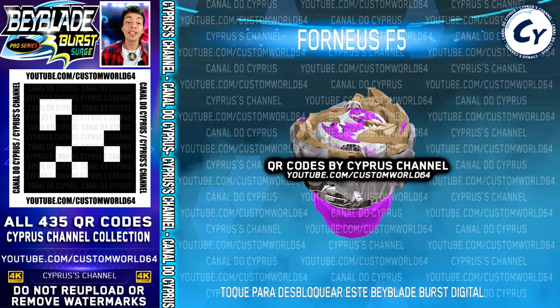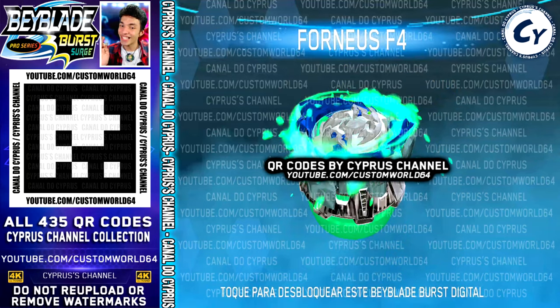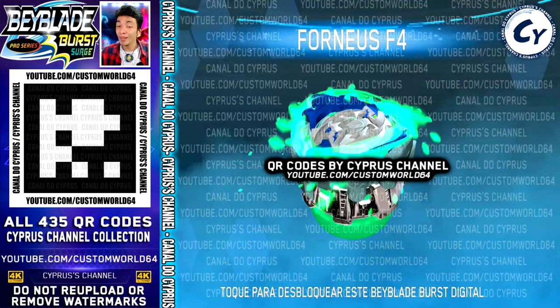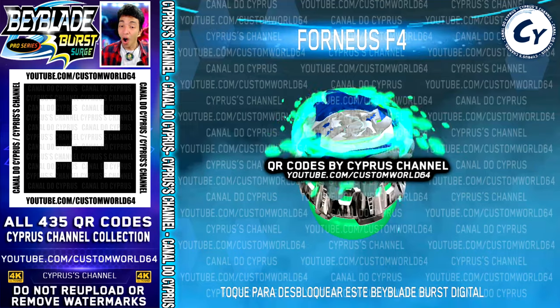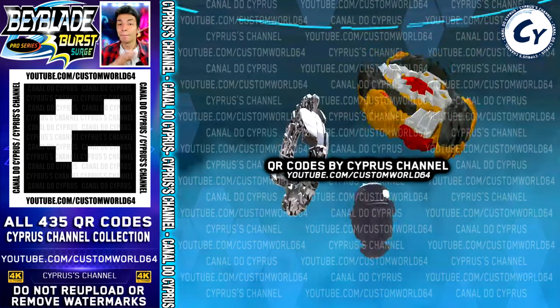Here it is. You can scan this pink Fornius F5 and as well, it's Gripfire Cousin. It's simple as that, ladies and gentlemen. All Beyblade Burst App QR codes are in here for the Gripfire version. Now, back to the Fafnirs.